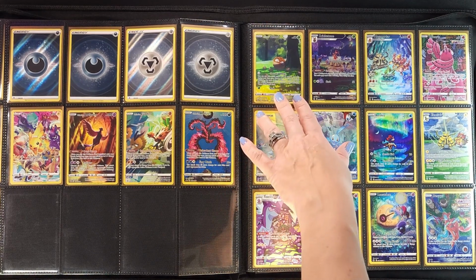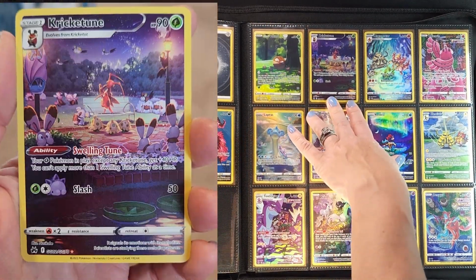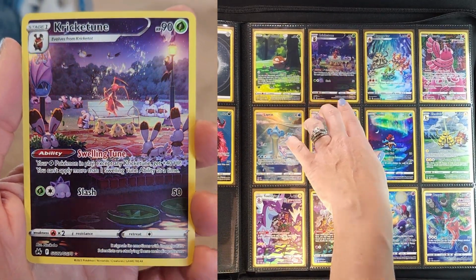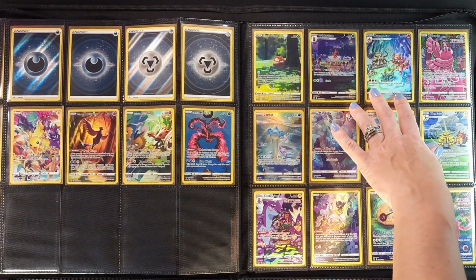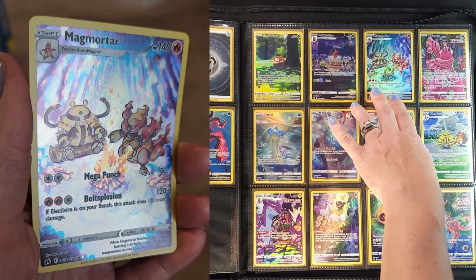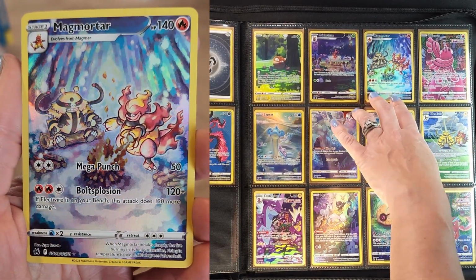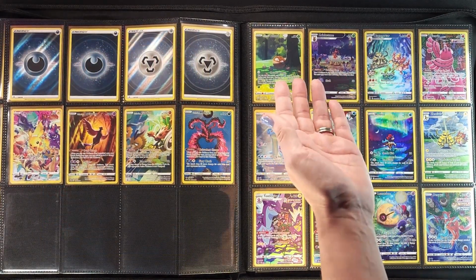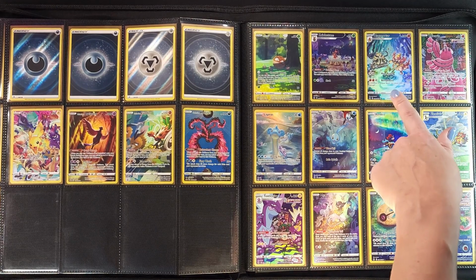Looks like he's taking a nap under the tree. And then we've got Kricketune putting on some sort of concert for all the Bunnelbees and Shroomish of the forest. I love that one. And this one is just fantastic artwork to me with the Magmortar and the Electivire in some snowy tundra with the fire built.